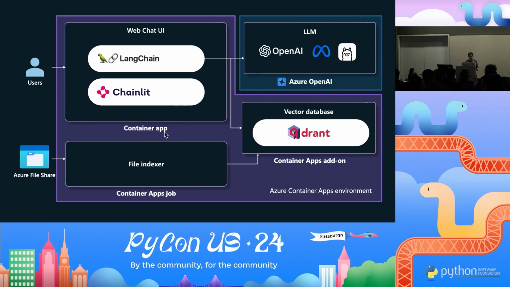And as you can see here, everything runs within the same Azure Container Apps environment. In this case, there is some communication going on there. So running everything in the same environment makes it really easy for both the chat app as well as the job to talk to Qdrant. But you can picture a larger microservices environment where you have all sorts of things talking to each other. And having everything in the same environment, which behind the scenes is the same virtual network, makes things a lot easier.